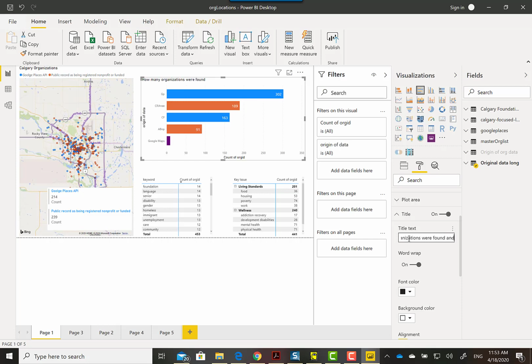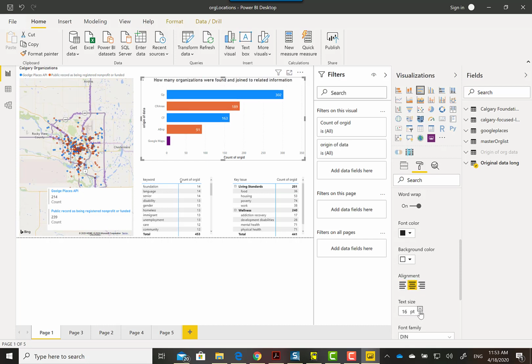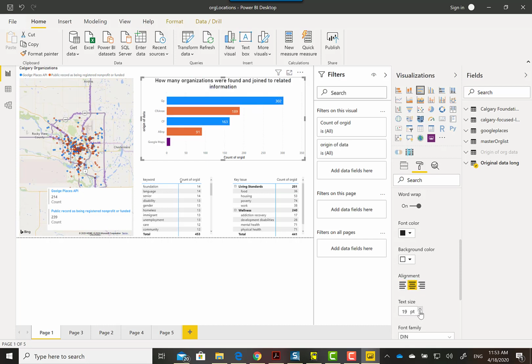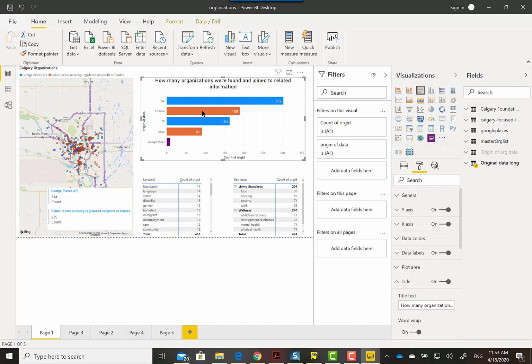That's active now. I am now changing the text title to make a more informative title for that visual. So this is after you've done your rough work and you're starting to tidy up and you're really trying to fix your dashboard. You'll be using the paint roller a lot. You can change the alignment, the font color, which I'm going to keep the same as it was, as black, and then text size, just to make it more easily read.